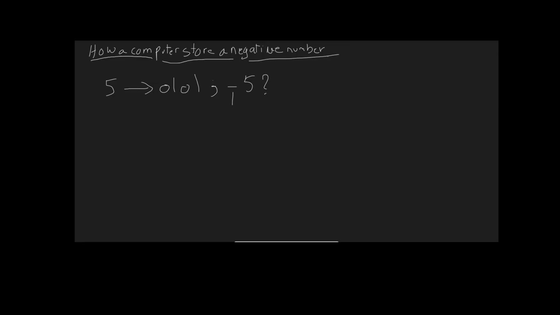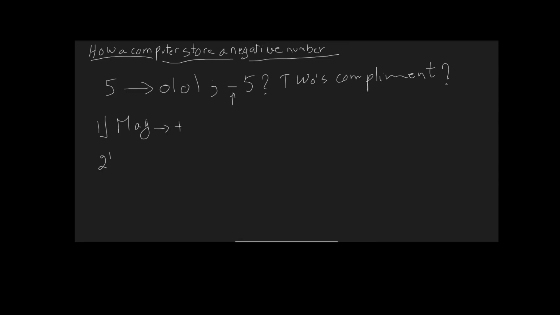There's no such thing as a negative sign. The computer doesn't understand negative. So the computer stores it in what we call 2's complement. The question is, how can we find the 2's complement of any negative number? We can follow these simple steps. Step 1, we find the magnitude of the negative number to get it in positive.